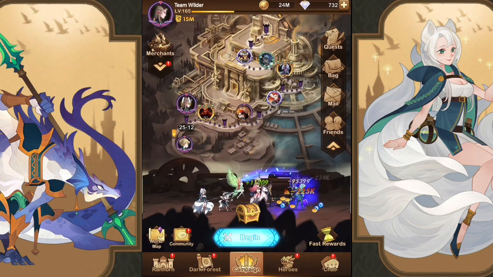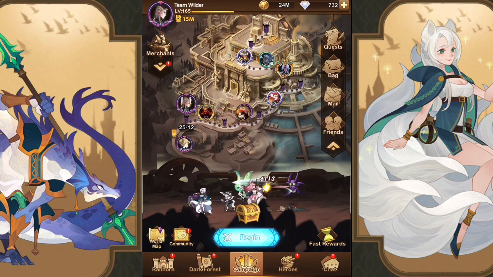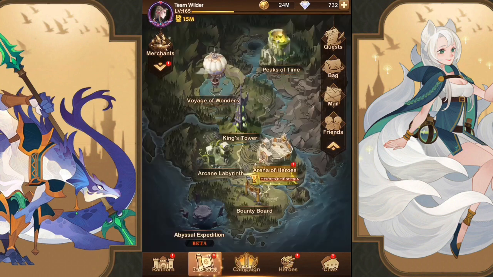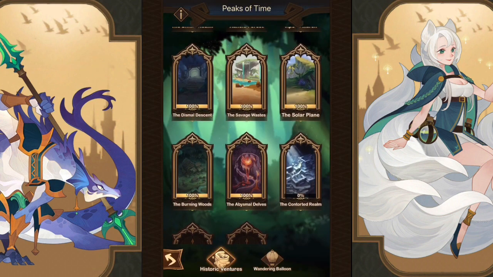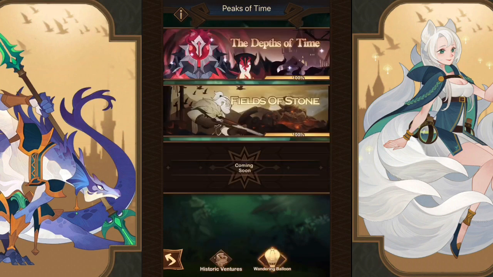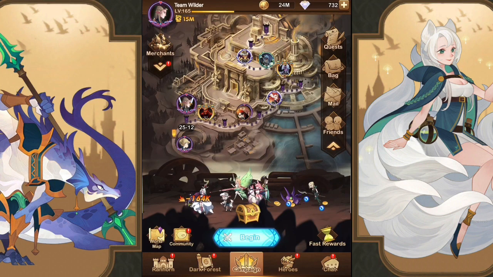So in 7 days, I get roughly 3,500 diamonds out of the cards. Everything else comes from pushing the tower, always doing the Arcane Labyrinth, always doing the bounty boards, making sure that you're doing everything that you can in the game, even going through the Peaks of Time. We have to start the new one, which is the Contorted Realm. Very tough, but Depths of Time and Field of Stone are up. As you can see, they're completely finished, which is how I keep them.